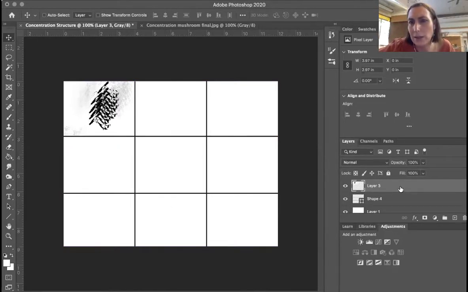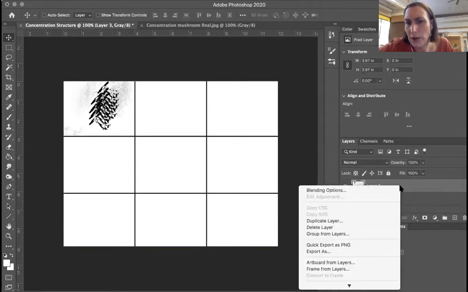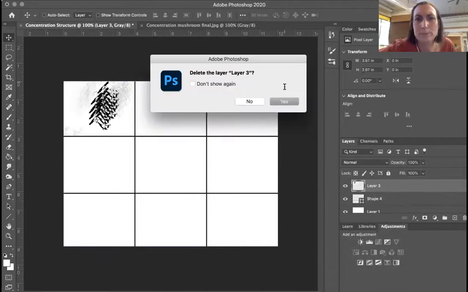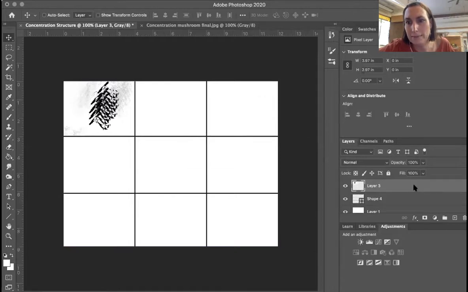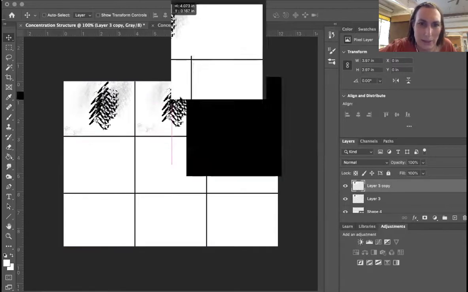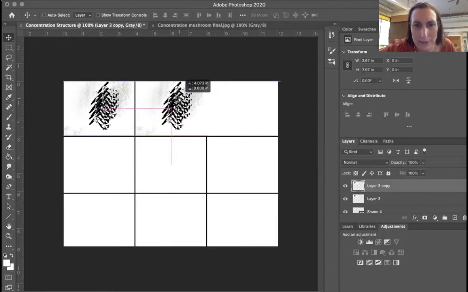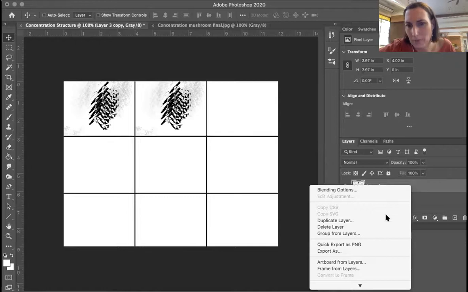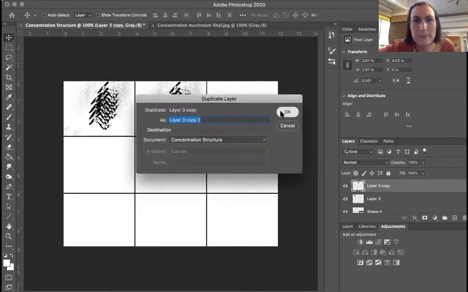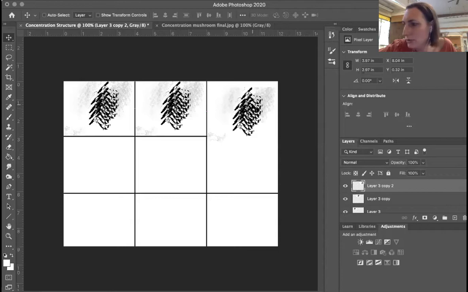And just like we did in the last process, just go ahead and duplicate that layer. Oh, that would be delete. Duplicate that layer, sorry. Okay, and then you can drag that over and drop it where it needs to go. Now you need to make sure that it fits within that structural space. We can see here that, there you go. And then again, go in, duplicate layer, hit OK, and then scoot it over, okay?